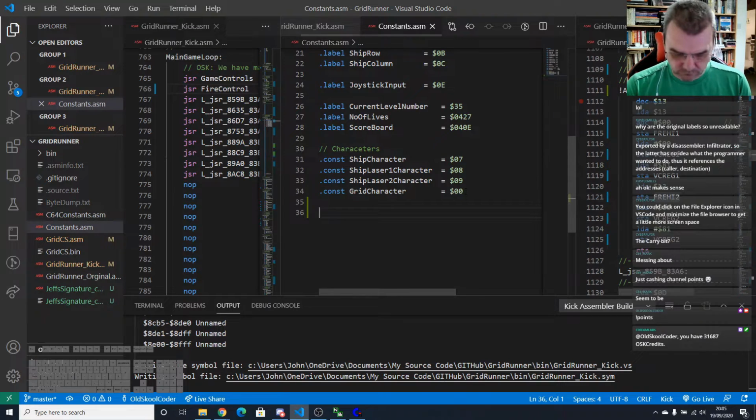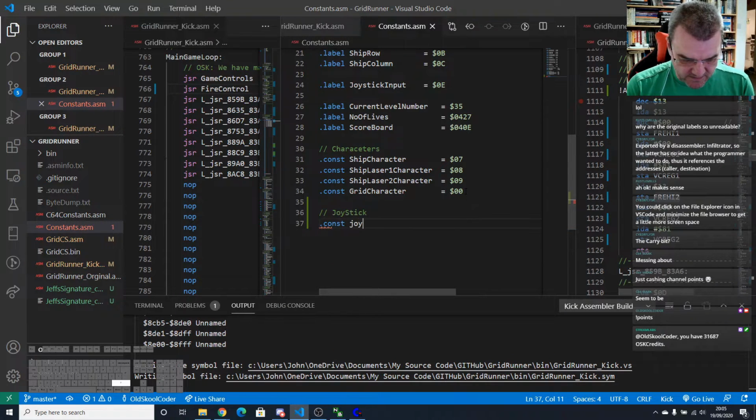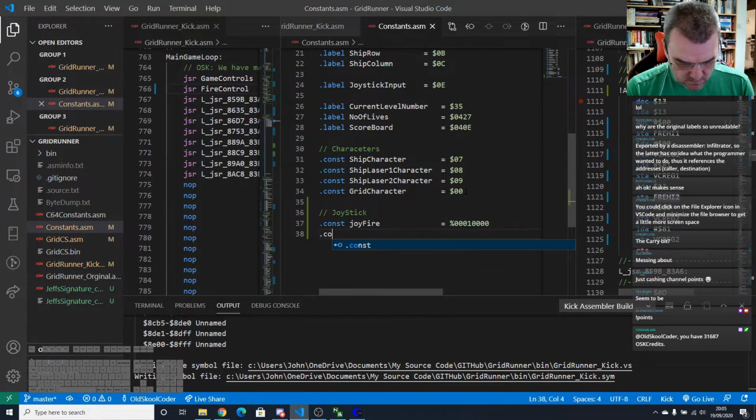Right. So joystick fire is 1 2 3 1 1 2 3 4. Constant joystick, right.